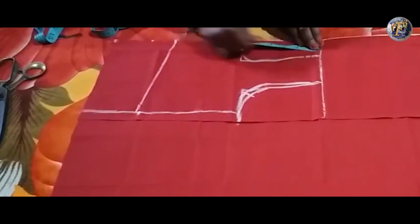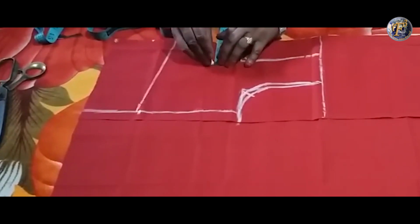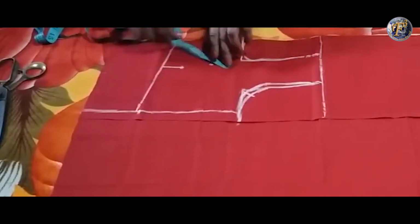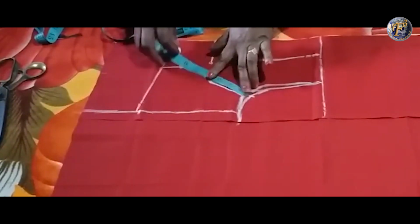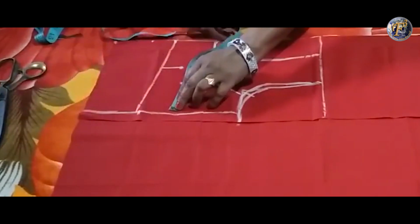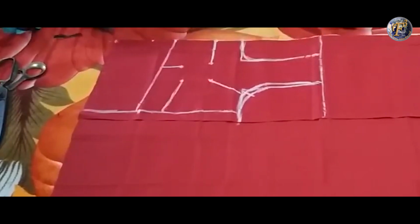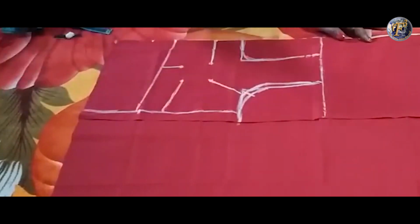After that, mark 8 inches this way, 3 inches, and mark the chalk on the gap of 2 inches in all 4 sides. Mark the chalk on 2 inches gap. So here we have our strip blouse and Bombay cut blouse drawing is ready, and now we will start cutting.